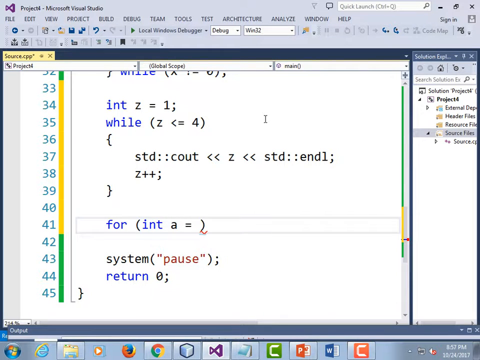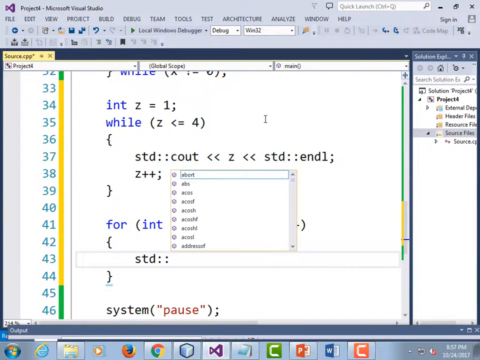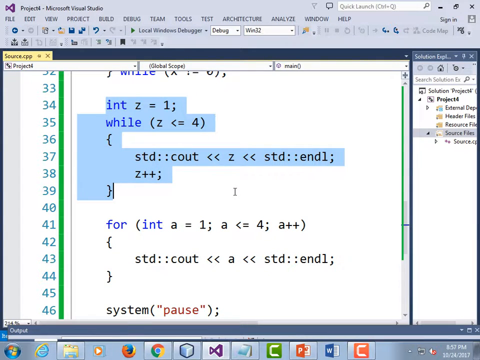For int a is equal to 1, a is less than or equal to 4, a plus plus, std::cout << a << std::endl. So check it out. If you ignore the braces, this took 4 lines of code and this took 2. The syntax is much more concise.